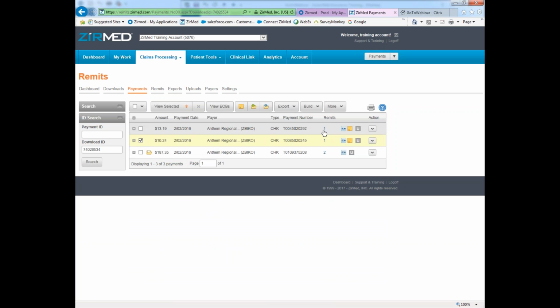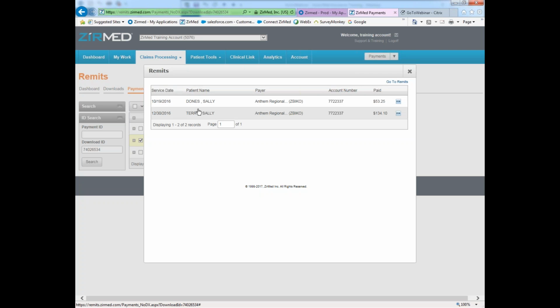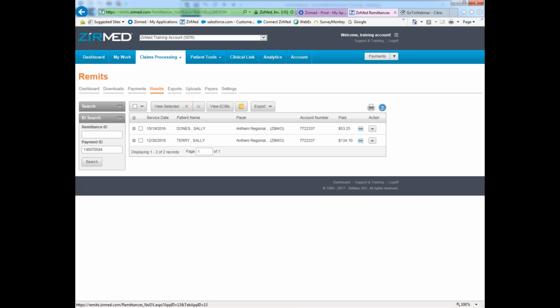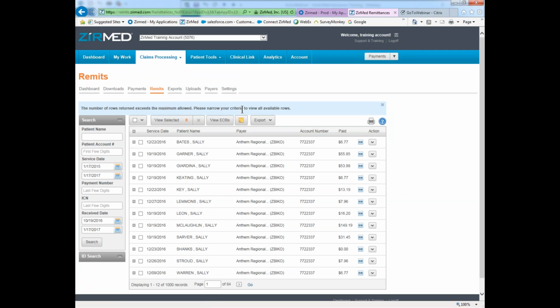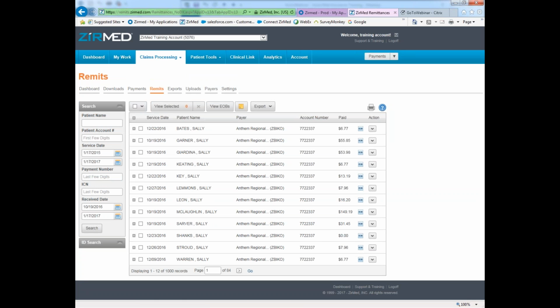And if I want to, I can drill down to the Remit screen by clicking these links. I click the 2 and it shows me those 2 remits. I can view their individual EOBs or just go to the Remit screen. And now I'm on the Remit screen with those 2 on display. And notice the payment ID is in there. Well, let's say I'm no longer interested in just these 2. I can close that out, click search. Actually, I think what you do is click the Remits tab, and you can ignore this blue ribbon on my demo data there. But when you click Remits, it just refreshes to the last 3 months, I believe, of receive date.